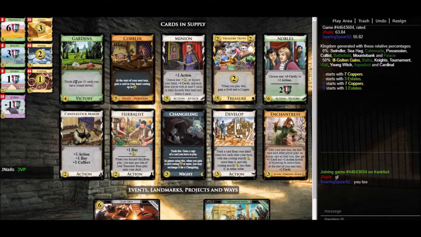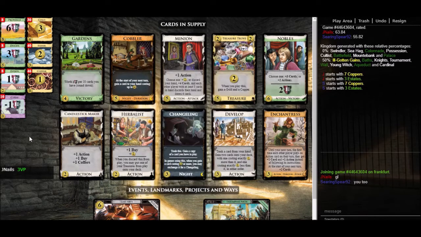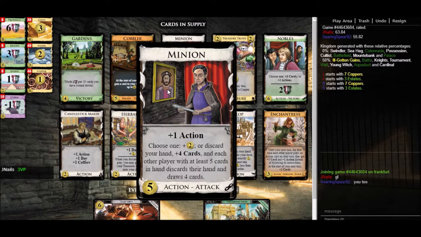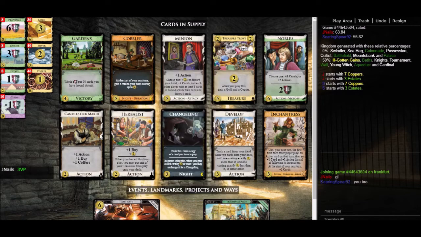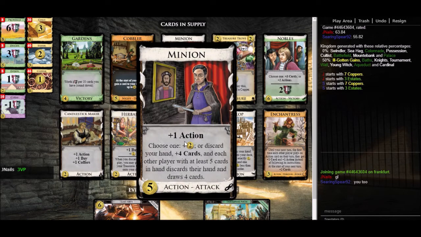Okay, so draw could be Enchantress, +2 cards. The next turn after you play it, Nobles can be +3 cards. Minion can draw. You have to discard your hand first. So Minion would only work with, for example, cards like Candlestick Maker, Herbalist, or more minions as payload, because you need the ability to play those cards mid-turn, and then discard the rest of your hand, and then redraw.